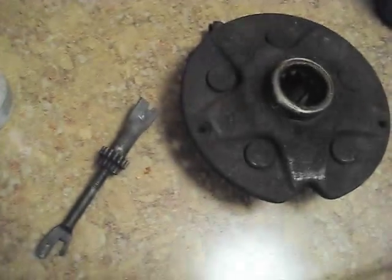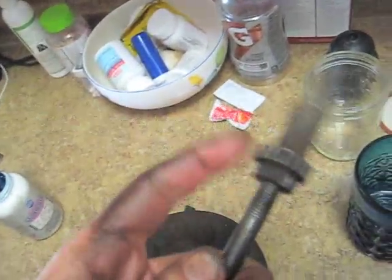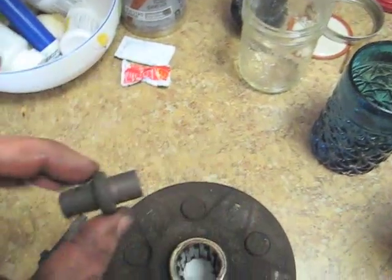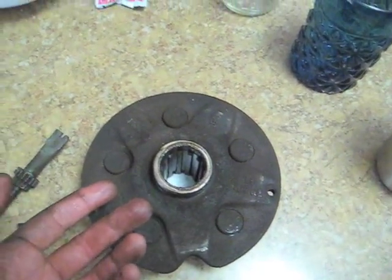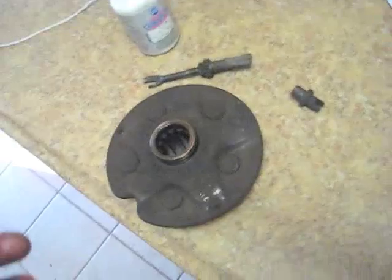Alright, I put some of this caliper grease on here after cleaning it up. Make it move a little more freely. Hopefully that's a good idea. And I'm going to do the same in these guys that go into the brake shoe kind of lower retaining thing. And clean everything up, clean up the hub, put a little bit of anti-seize on this face so that we won't have to use so much force to get it off of the drum next time.